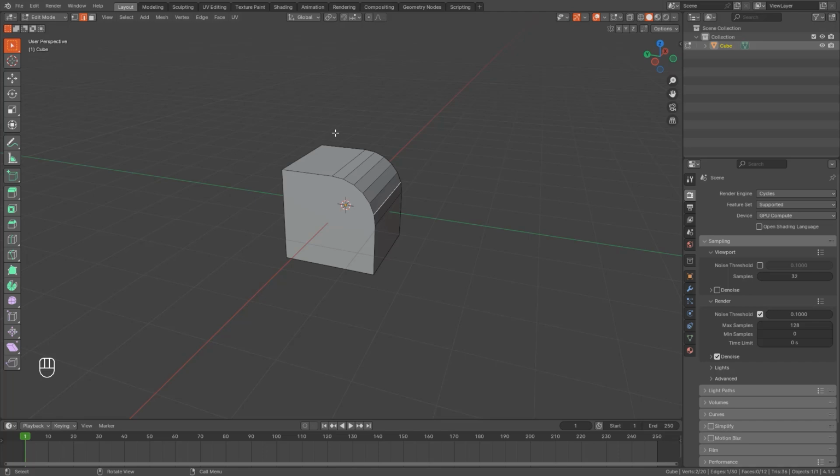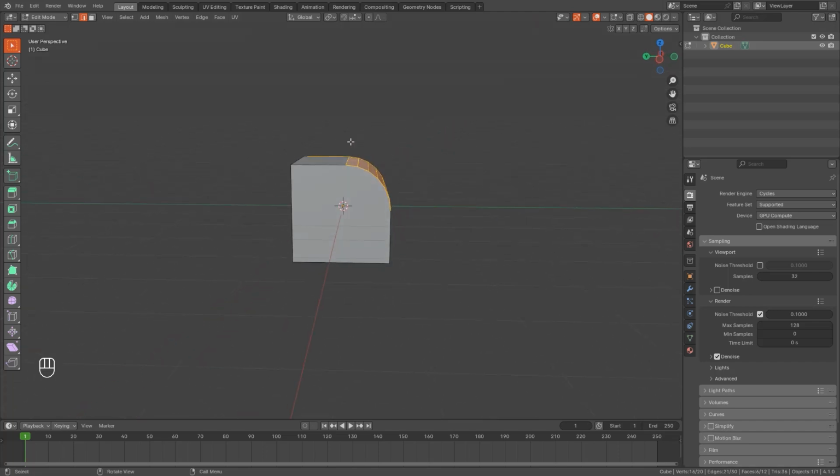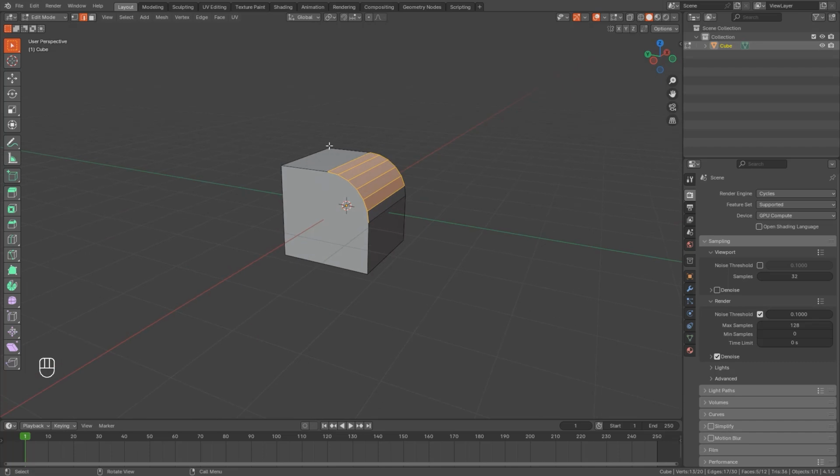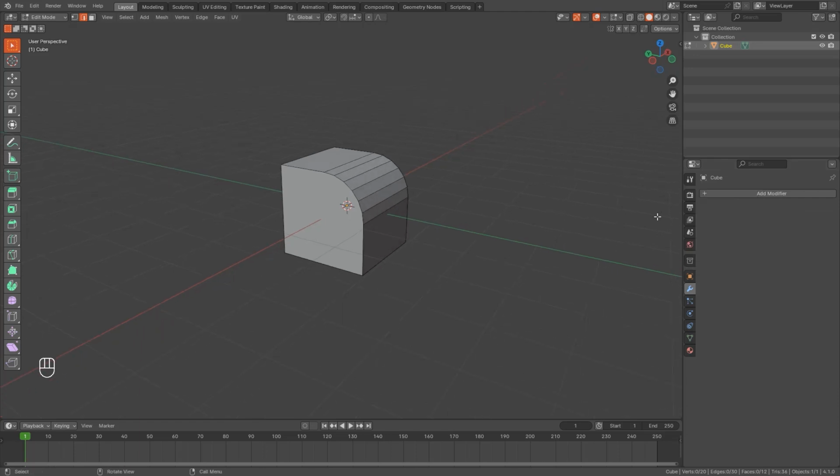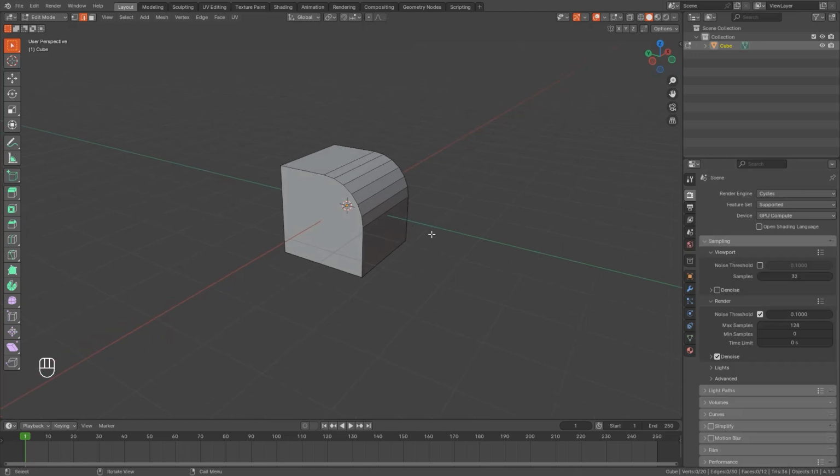There are other ways to get this effect where you will always have a chance to change it afterwards, and these are called modifiers. There is actually a bevel modifier which has the same effect, but it is non-destructive. It will always give you a chance to change whatever you have done.